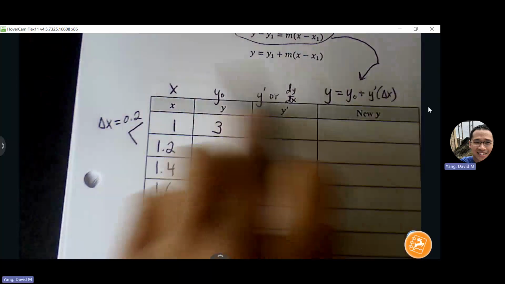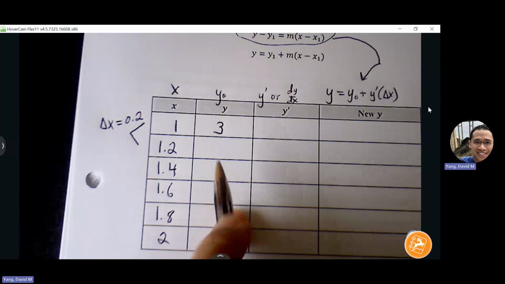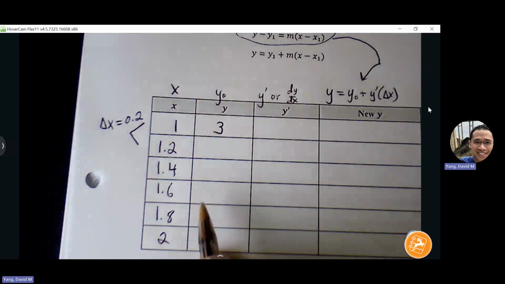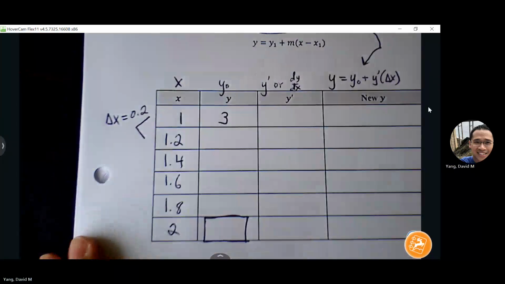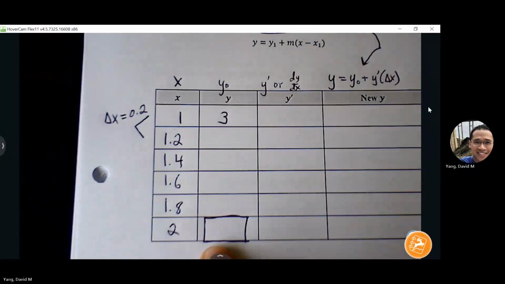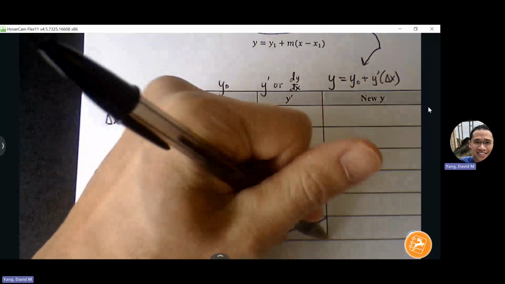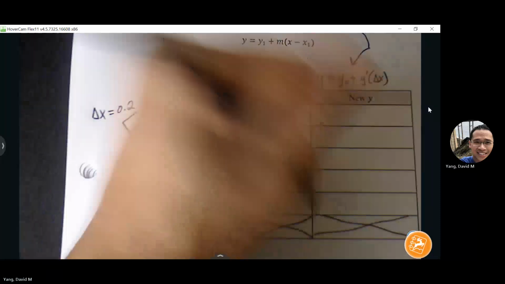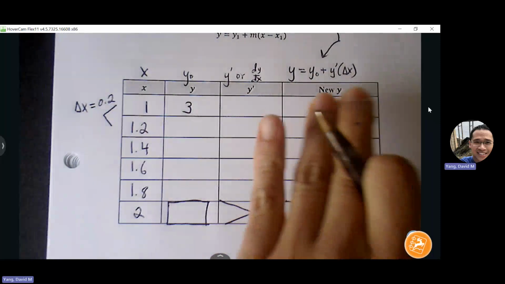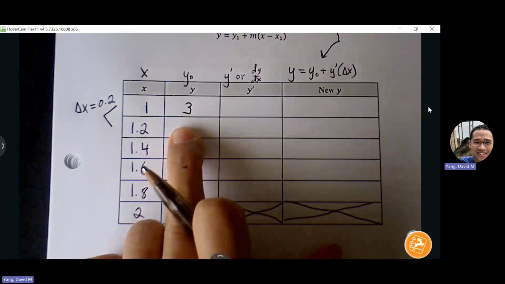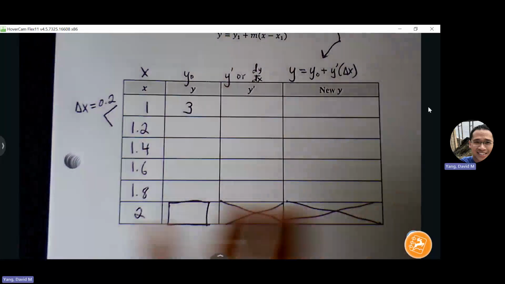We're going to gather each information. As we gather more information, we'll find a new updated y value, and then we're just going to keep building off of that point. And then our goal is to reach this point. Once we reach this point, then that's going to be our approximation. So we're not going to use these boxes here. Okay, so we're just going to go from left to right. As we gather our new information, we're going to copy that down here and just continue repeating the process.